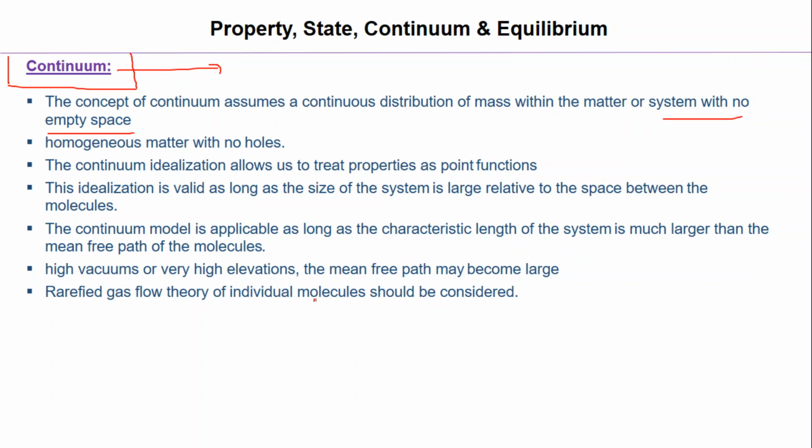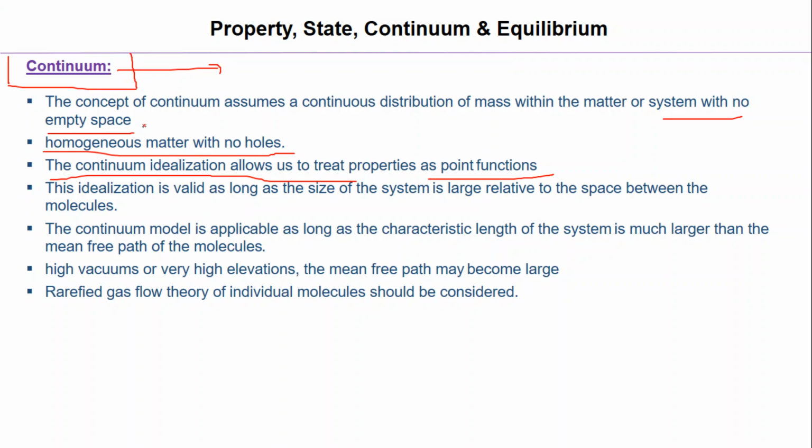Meaning temperature, like there are no local hot spots, like temperature somewhere is 40 degrees, somewhere is 20 degrees. The temperature is uniform throughout the system, pressure is uniform throughout the system. There is homogeneity within the system. There are no holes. No holes means there are no empty spaces in the system. And this continuum helps us to idealize all the properties as a point function. So we can treat it as a point function. We can say the system temperature is, let's say, 32 degrees. We need not say that at one corner it has 32, another corner it is 45. So this will create a complexity in the system.